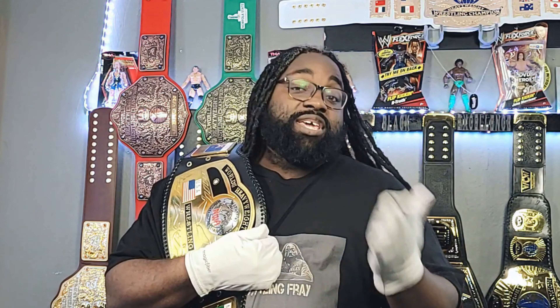I'll probably eventually get a zinc version just to have it, since I feel like I've graduated from brass. But this is still a beautiful belt all around. A lot of people don't care for the Ten Pounds of Gold because it's small, but when you think of the history behind it you can't help but appreciate it. It was my first belt from Muhammad Lukeman, and as we go through the series you'll notice it won't be my last.